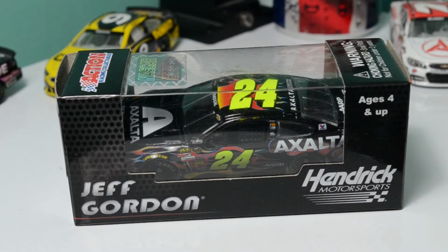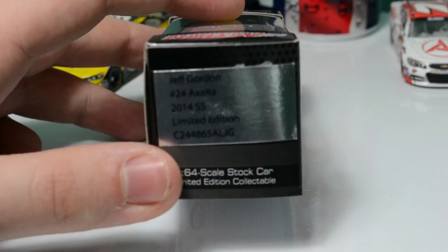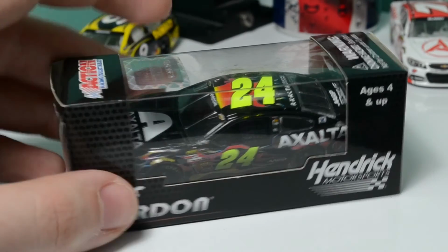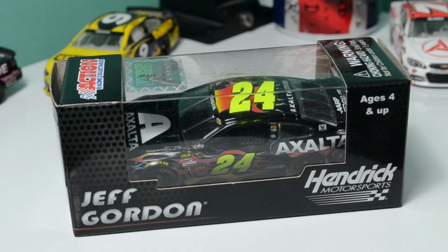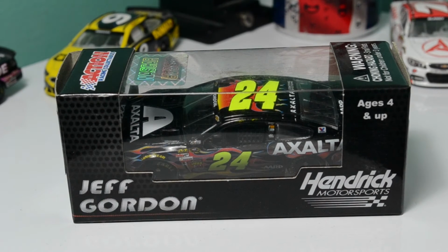It is Jeff Gordon's number 24 Axalta Chevy SS. Now this is the one based off his old Flames livery. It's a really, really attractive livery. It was one of the most eye-catching ones out on the track. But as you'll see when we do the 360 spin around of the box, you'll notice the font on the end of the box there. Yes, that's the giveaway. It's one of the new Mould ones, which have varied quite a bit this year. They've been anywhere between average to utterly diabolical, to be honest. So, let's whip this bad boy out of its box and take a closer look.